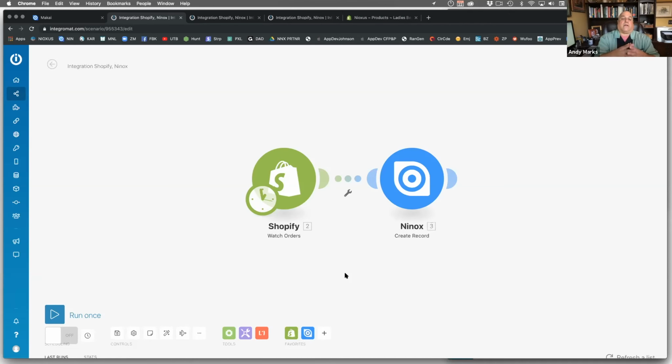So where we need to create code or codify a process that spans multiple systems, we will define that algorithm, define that processing automation in Integromat. Where everything has to happen in Ninox, that's the only time that we would really use the Ninox code editor. So, Mike, hopefully that answers your question.